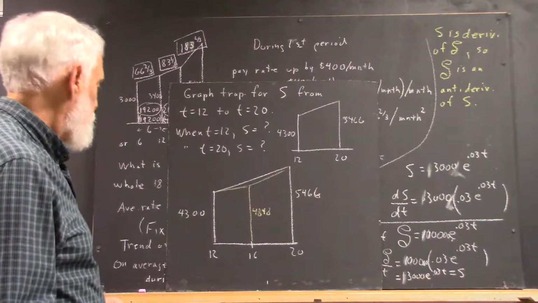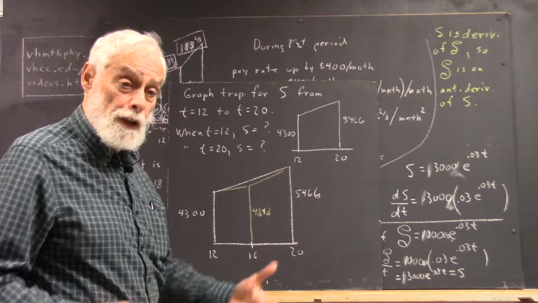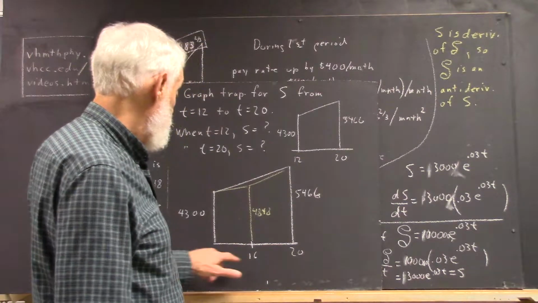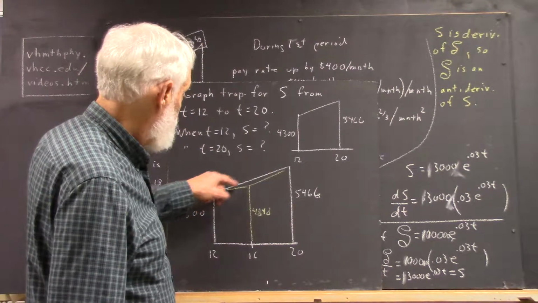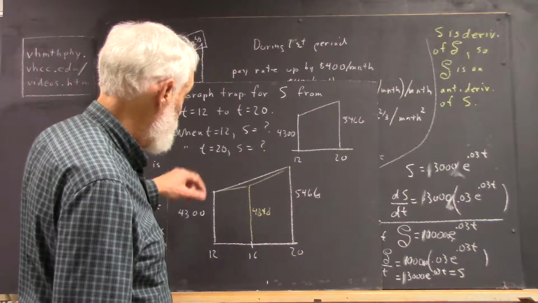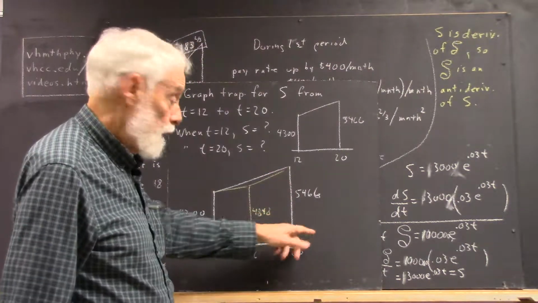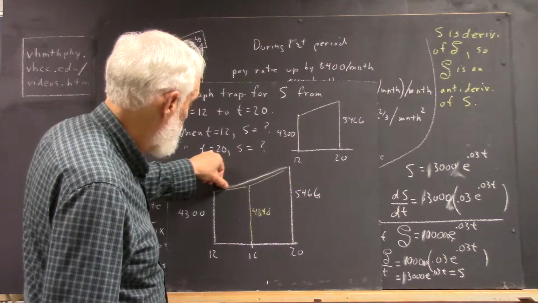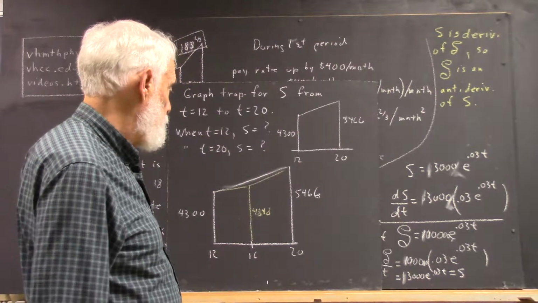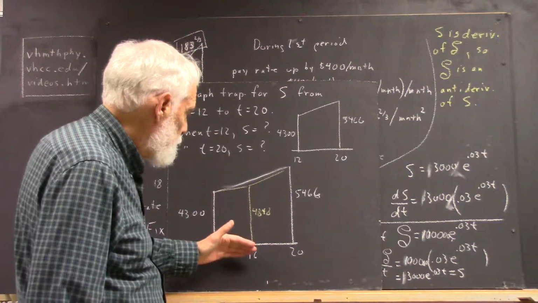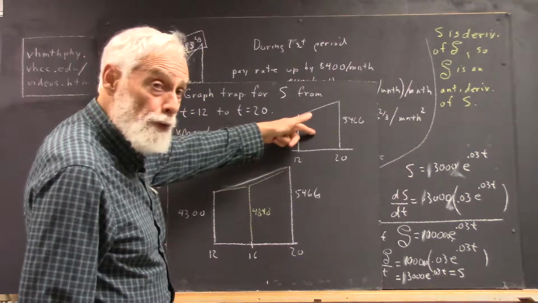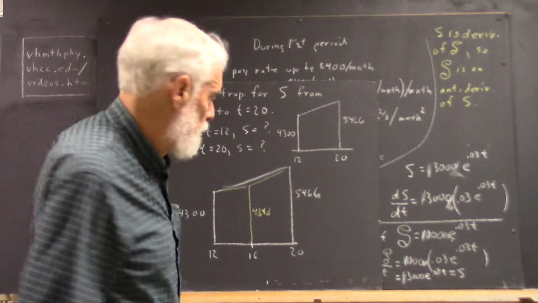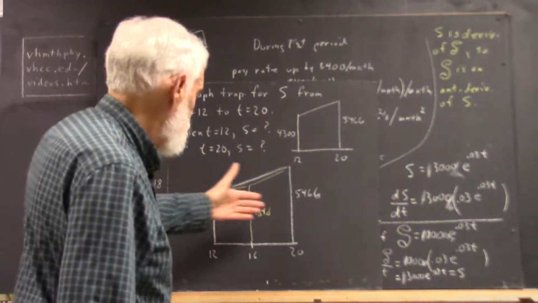Now, in the next step, you're going to divide this interval from 12 to 20 into two parts. So you're going to go from 12 to 16 and 16 to 20. That's going to give you the two yellow trapezoids you see here. You're still going to have these values, and you're no longer going to have the first trapezoid. You're going to have this middle value, the 4828, and we can see that these trapezoids will lie a little bit below this one. Maybe not all that much below, and you're asked to estimate how much difference there is, but it's going to lie a little bit below.